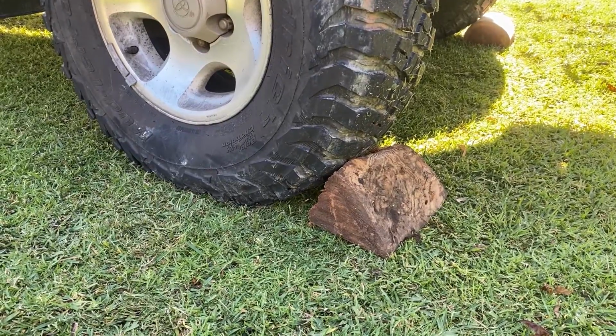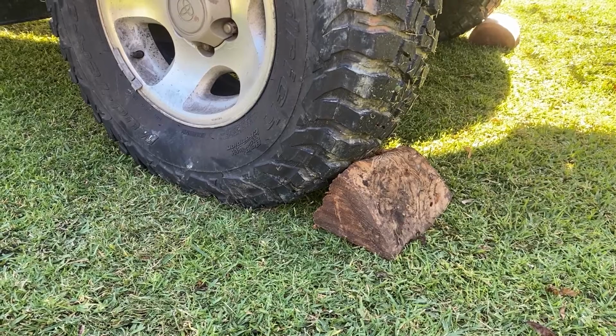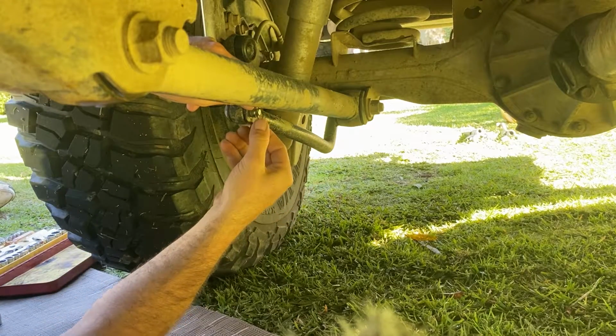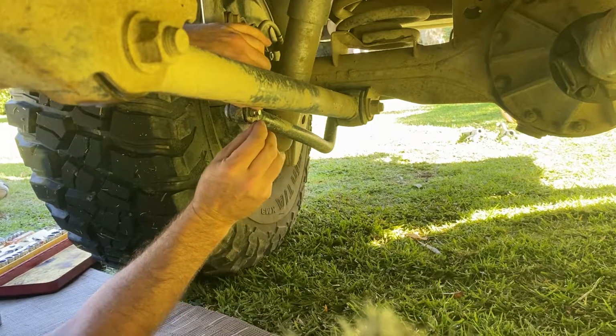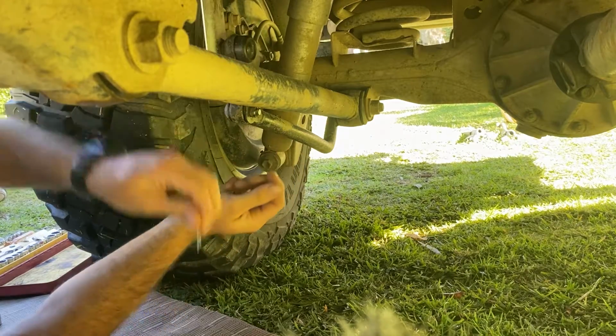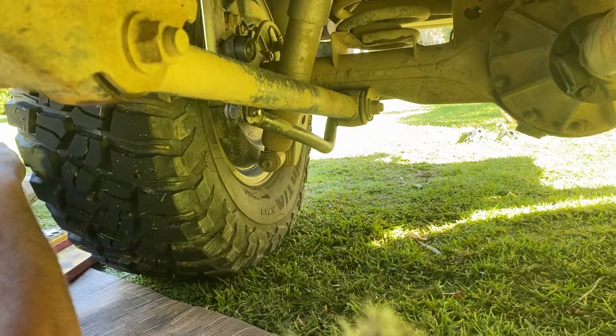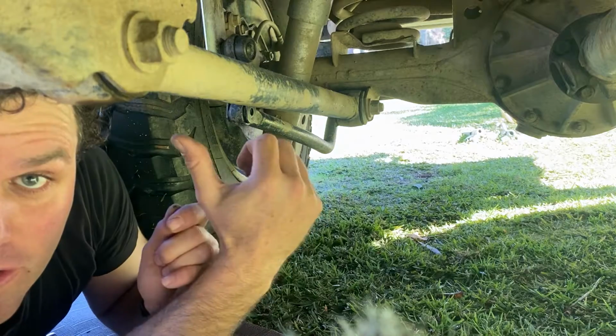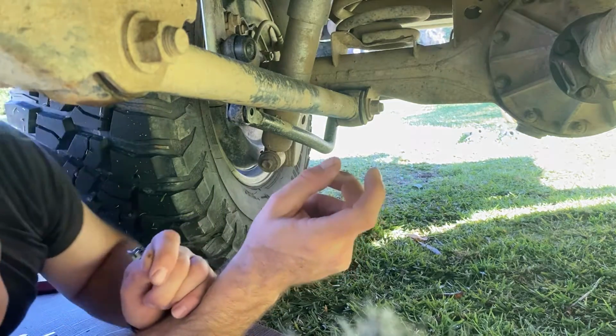I've chocked the front wheels so that the car can't roll anywhere. You're going to want to remove the sway bar linkage. If you want to see how to replace the rubbers, please check one of my other videos on how to replace the sway bar linkage rubbers. You're going to do this to both sides of the vehicle.